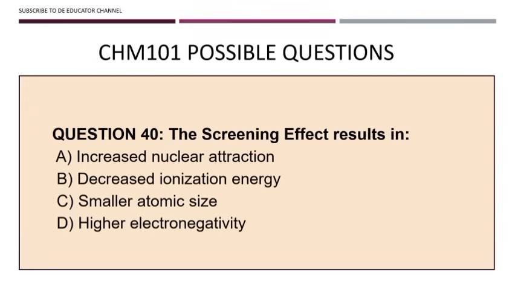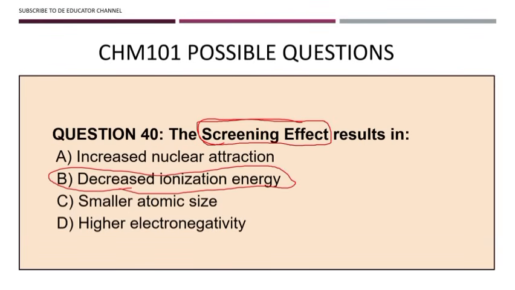40. The screening effect results in... this screening effect has to do with ionization energy. For short, when you see screening effect, think ionization energy. So if you look at the options, which option is connected to ionization energy? This is the decreased ionization energy. But let me just explain it in case you come across a question like this where the option does not mention ionization energy. So this is what it means here.